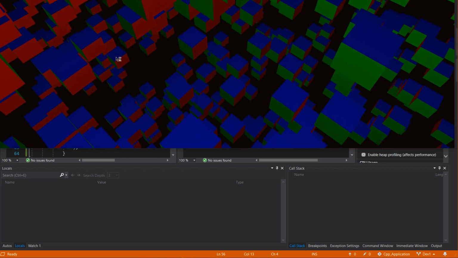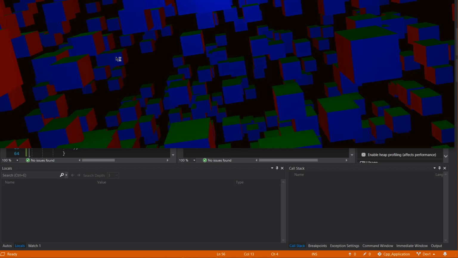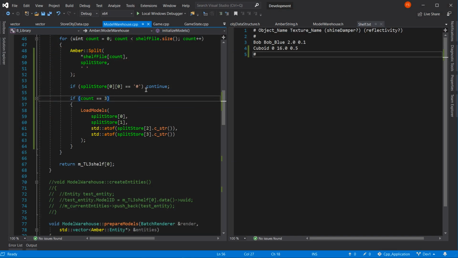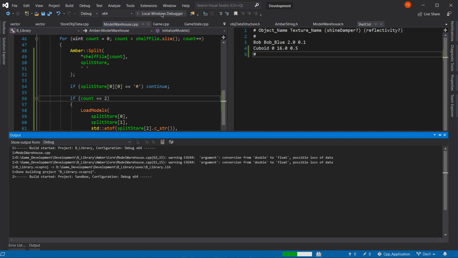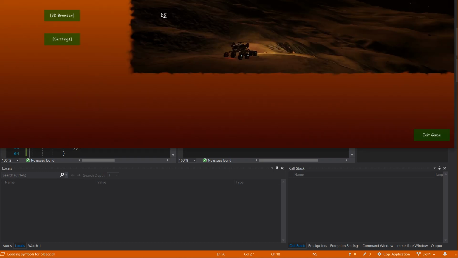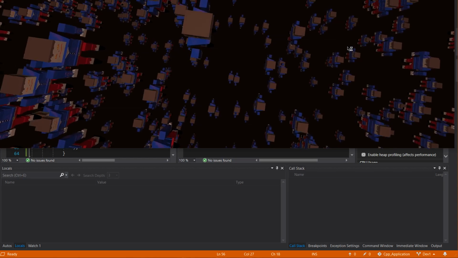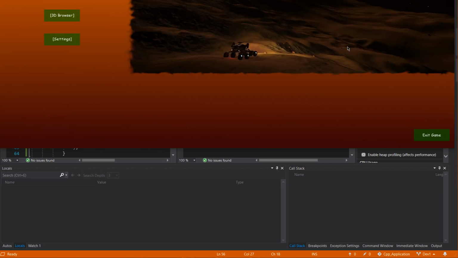There you go, nothing wrong with that. So that's your cuboid. And that's your bloke. Both will load successfully, but not together.